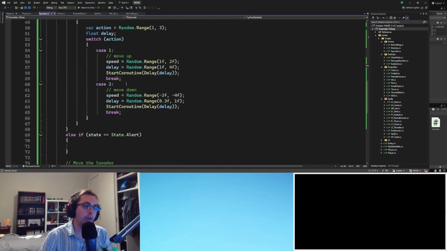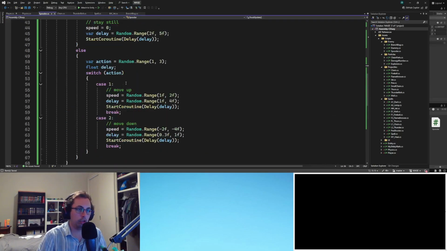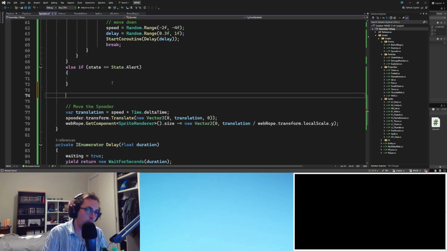Now before we move, if transform.position.y plus speed is greater than upper bound, then we want to set them to be still.